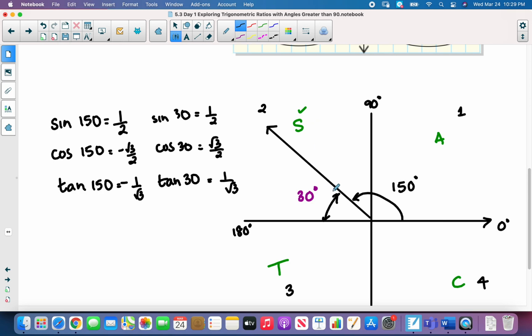Okay, so we can always find the trig ratios of angles greater than 90 by finding the acute angle that is related to that angle and using the trig ratios. So in all cases, these acute angles will end up being one of the special angles. It would end up being 30, 45, or 60. And so we can use those values, like I did over here, to find the trig ratios of the larger angles or angles over 90 degrees. But pay attention to the CAST rule to know if your answers are positive or negative, like I did here.